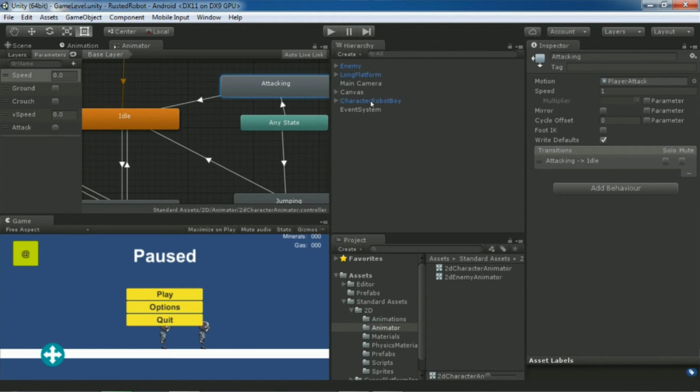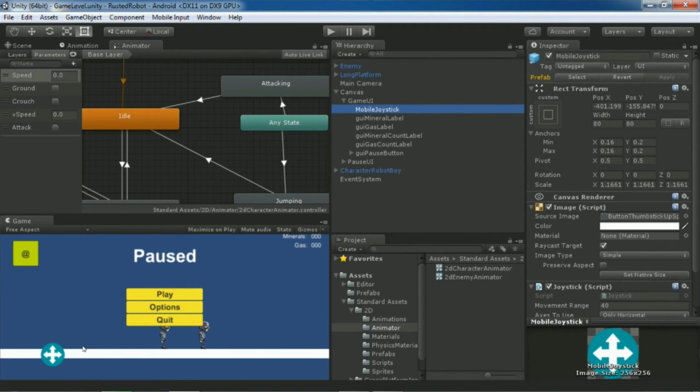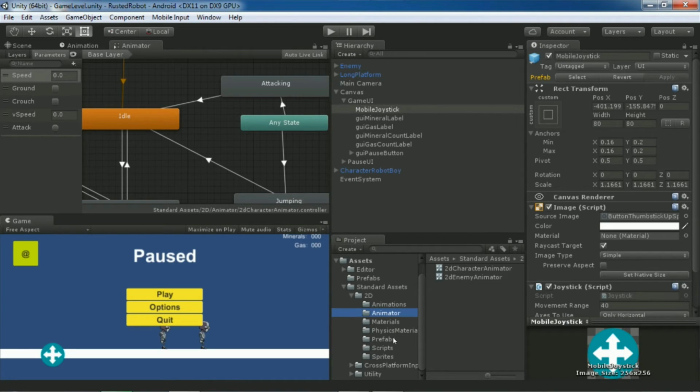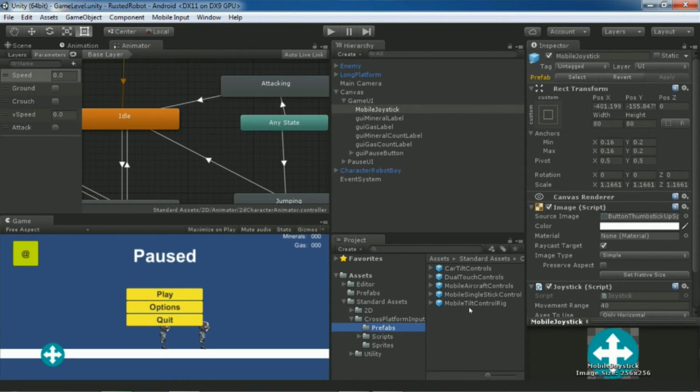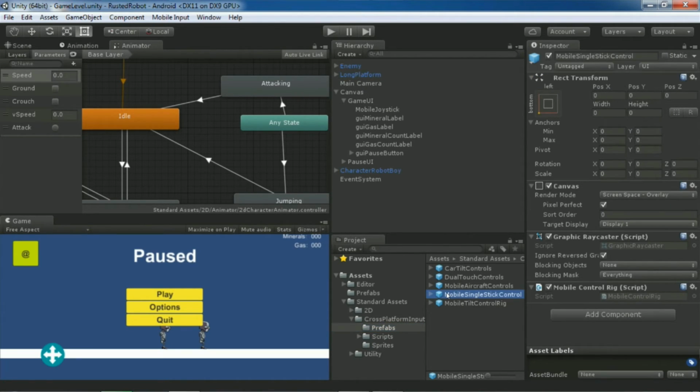Open up Canvas, Game UI. Just like this mobile joystick, we're going to take the button for attacking out of a prefab. So go to Cross Platform, Prefab, Mobile Single Stick Control.